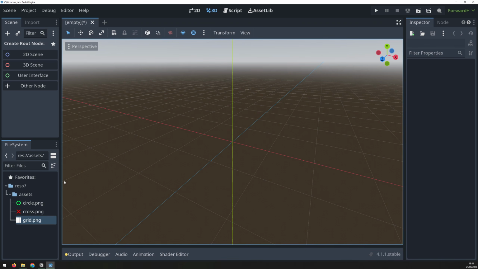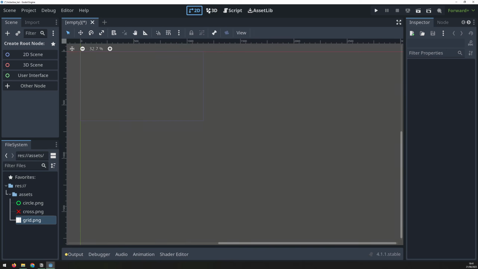To use it, we're going to set up a scene which is going to have our game board on it. We've already got a scene started here, it's just unnamed, and at the top here we can flick between 2D and 3D settings for the scene. The game is in 2D, so let's switch over to the 2D setting. This up here refers to our scene and all the things that we can add into it. Our grid image is a sprite, or a 2D image.